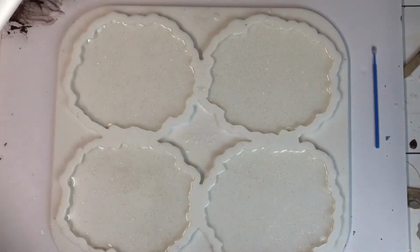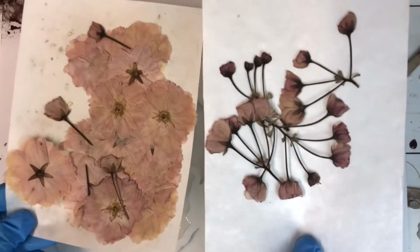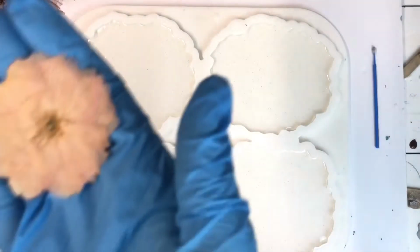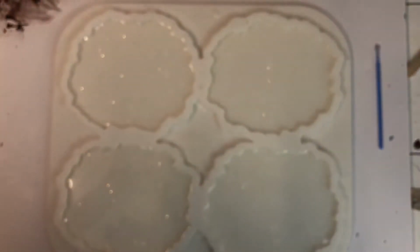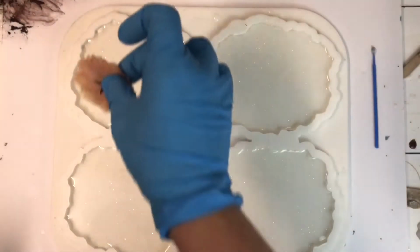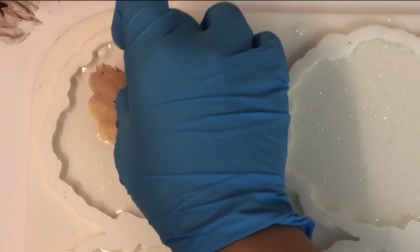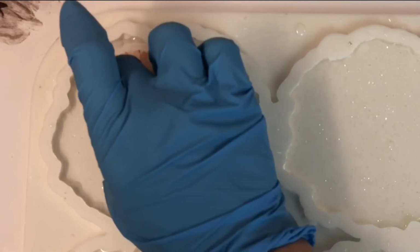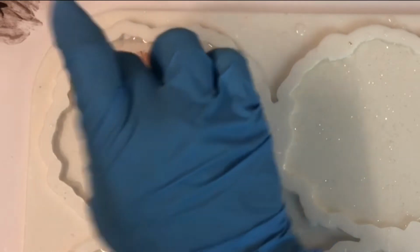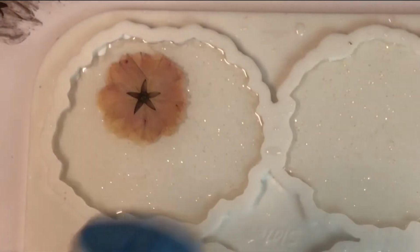And after I'm happy with the resin, here are my flowers that I will be adding. And these are beautiful pink blossoms that I collected last spring. And I still have some left. So here I start to place them.